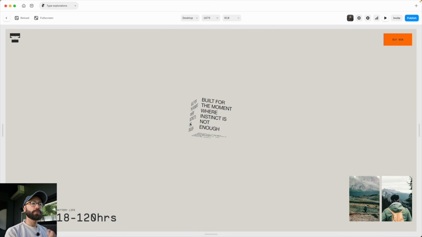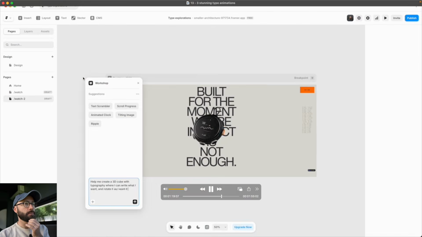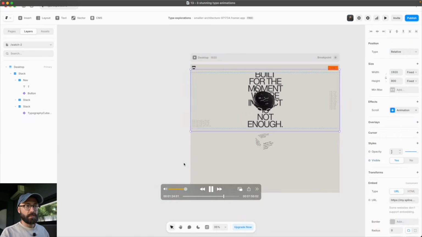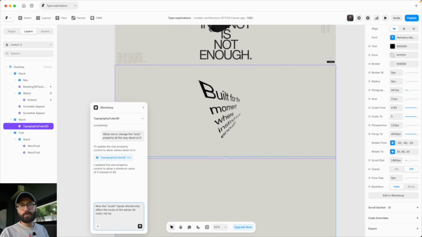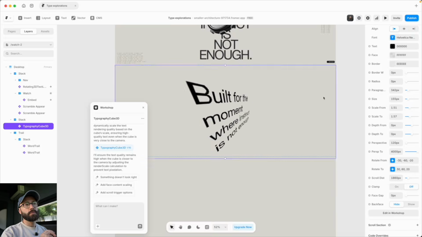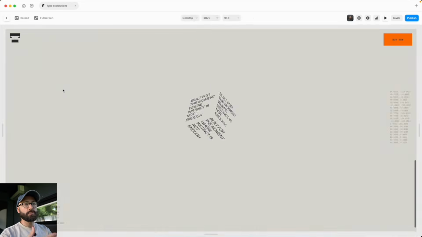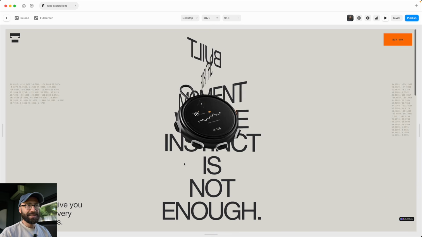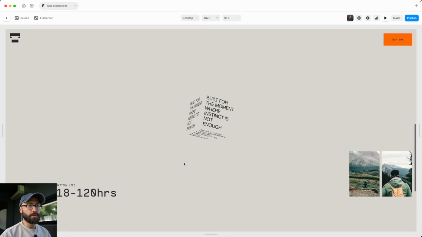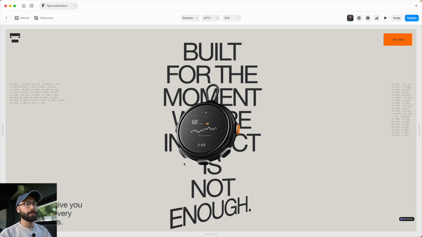But the other thing I did was another cube, a 3D cube that rotates on scroll, and I literally prompted Workshop to get that result. So basically you can see here a little bit of the process. I was just writing text, asking Workshop to build it for me, asking for controls on how to tweak things so that I can control the rotation and the speed and the scroll distance, etc. And it's controlled on scroll. I literally just prompted Workshop to do this. No code, I just thought about it, I asked Workshop to do it, I implemented it, done.